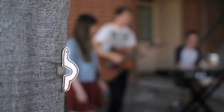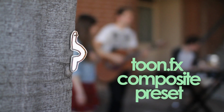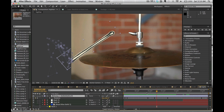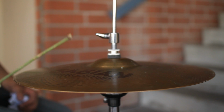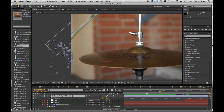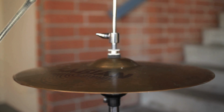Next we move to this worm shot. The way we get this shot here is we first add in the shadows, then add in the pre-keyed toon effects and use a toon effects composite preset. And here we have After Effects, and we used After Effects for this drumstick hit here where we just hand keyed it and matched and aligned the cartoon drumstick with the real drumstick that I was hitting in real life.